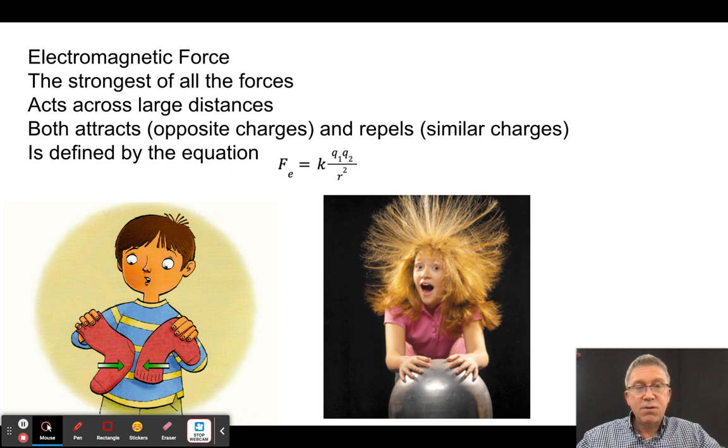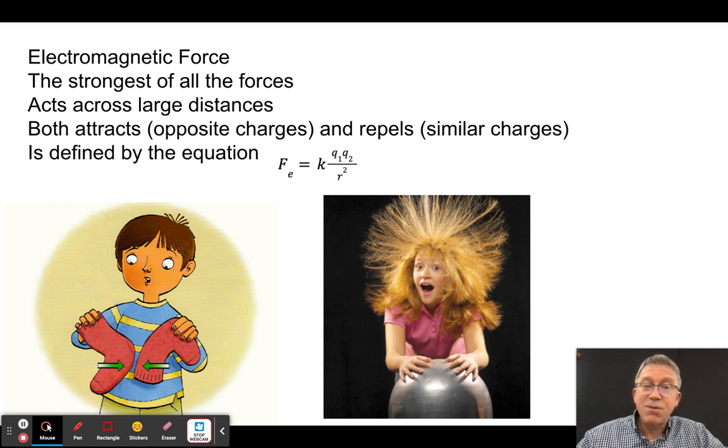As a consequence of that, like for instance, the chair I'm sitting in, the table this is resting on, the sum total of all those positive and negatives is such that the table is overall electrically neutral, and so is the chair, and so am I. And since it tends to cancel out, it doesn't exert itself over large distances often, so we don't really notice it the way we do with gravitation.